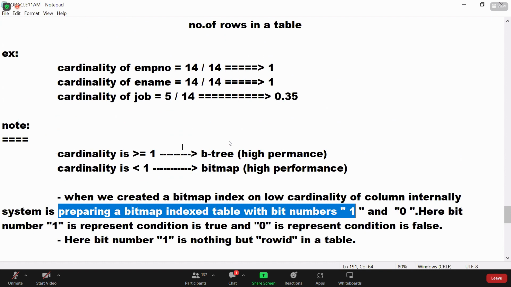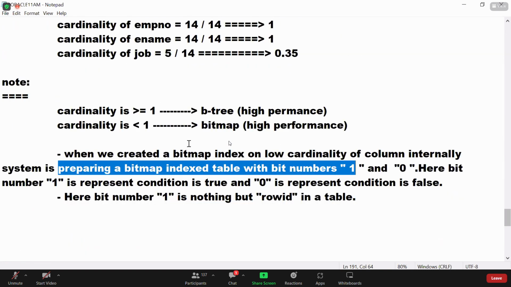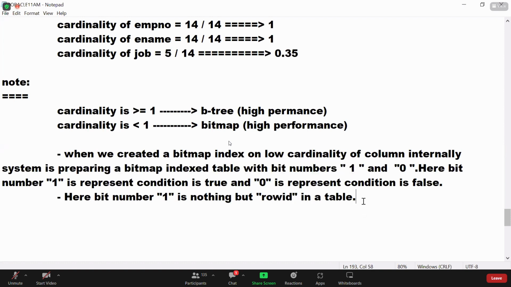That example we will see in tomorrow's session. After indexes we have one more topic, then I will start normalization concepts, and once normalization is finished we enter into PL/SQL. I stop here and will continue tomorrow with the bitmap example. Thank you so much. If anybody has queries, stay here.